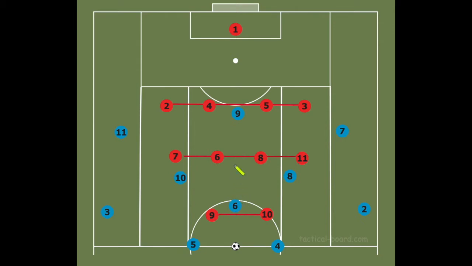Now that we've covered some of the basic ideas of zonal marking, let's get into the idea of chain defending. The first principle of chain defending comes from zonal marking in that we set our defensive lines and try to keep the spaces in between defenders consistent. The first term I want to talk about is the active defensive line — the defensive line that is currently engaged with the ball. If the blue team has the ball with their defender, our active defensive line is now our forward line.